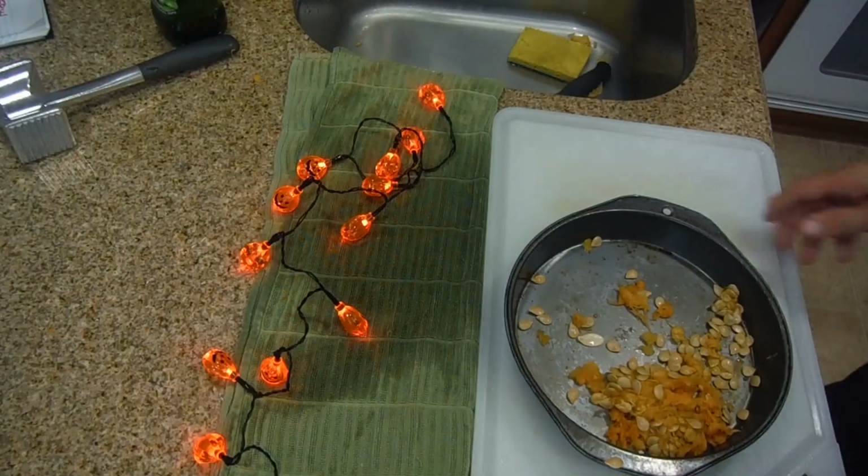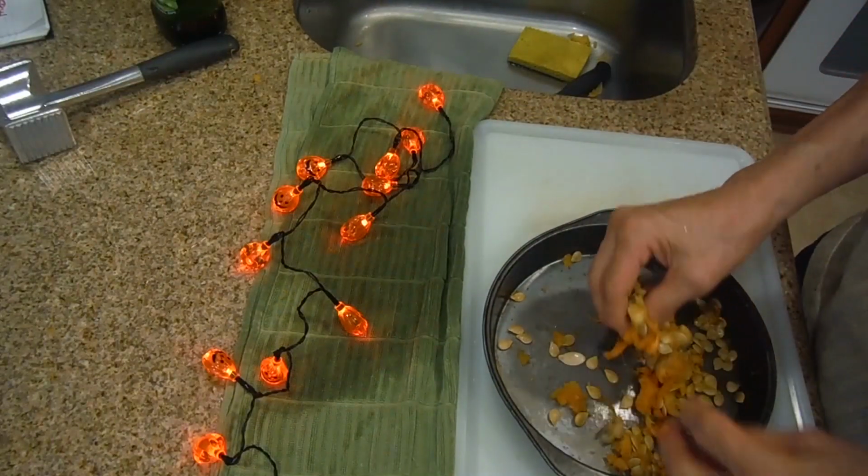It's Halloween night and you're home alone. Why not make acorn squash seeds? Easy to bake, a good source of fiber, and a wonderful snack. Happy Halloween! Okay, so we put away the mess of the acorn squash.